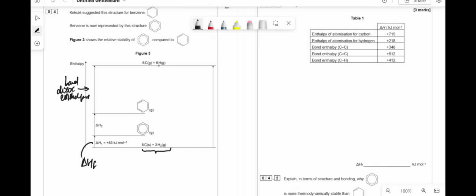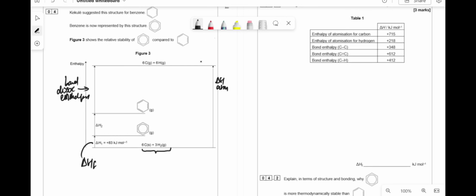Okay, so now we're going from 6 carbon to 6 hydrogen gas. Okay, fine. Now, if we look here, we've got 6 carbon in its standard states, 3 H2 gas in its standard states. We have an arrow going upwards. So if we're going from 6 carbon to 6 gas, we're making gaseous atoms from 1 mole of a substance in its standard states, or 6 in this case, sorry. This is going to be enthalpy of atomization. And you can see here we've got 3H2 becoming 6H. So these are delta H atomization. So now we can work out the rest.